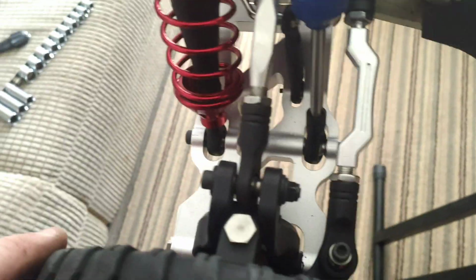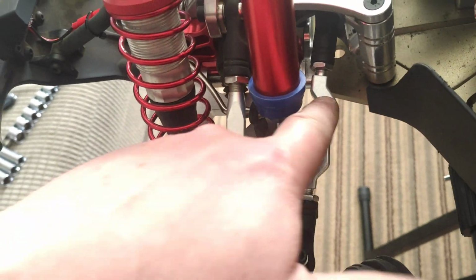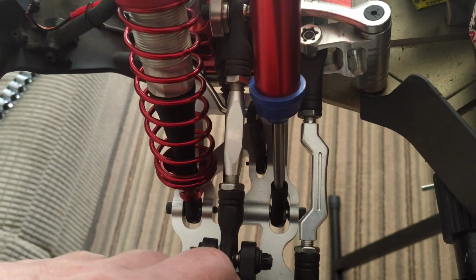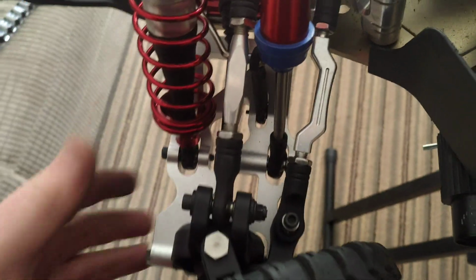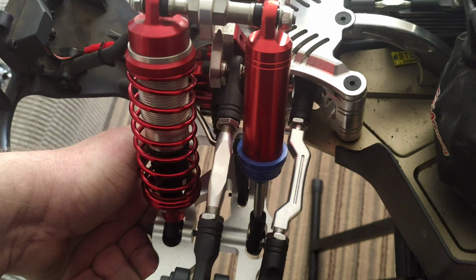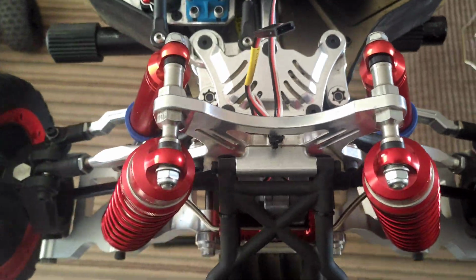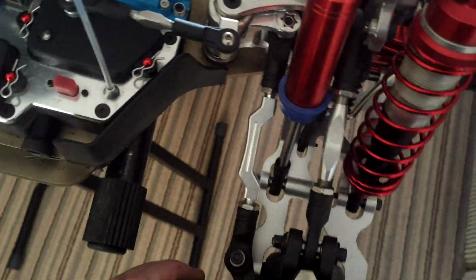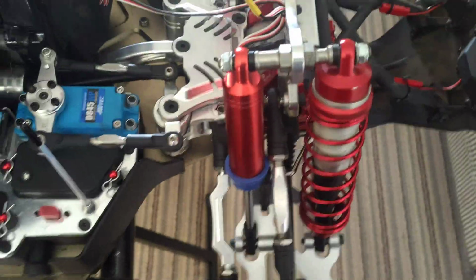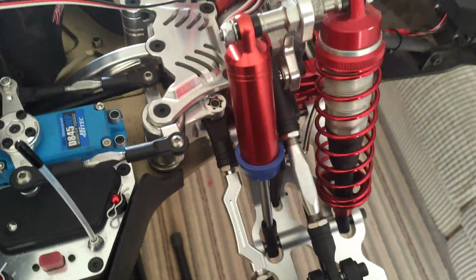So that is all the stock pieces that you're not going to use anymore. And that is basically how you get it fastened on. Don't forget to tighten these back up, stop it spinning round and coming loose. But when the suspension is pushed all the way in now, it gives you clearance when it's turned all the way fully. But that is the Dragon Hammer Voltz alloy front end and twin damper setup on a Dragon Hammer V2.